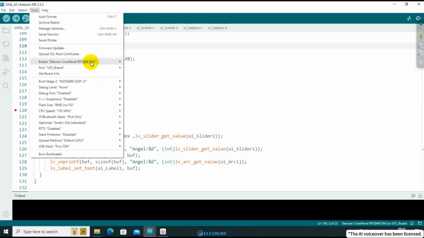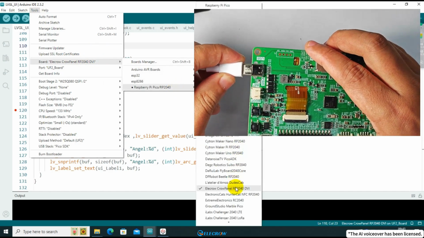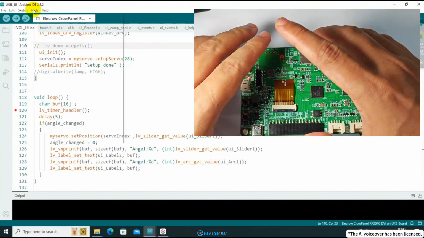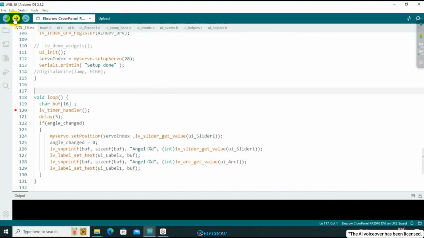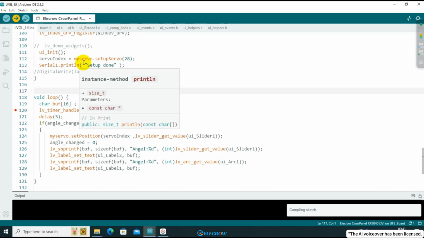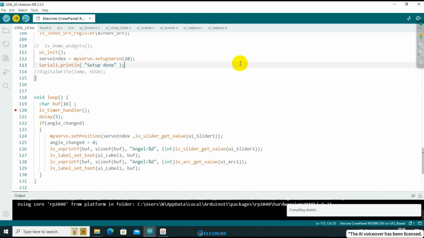Next, use a USB-C cable to connect the board to your computer and configure the compilation settings. Once done, you can upload the code. I won't go through the process of configuring the compilation settings in detail. If you're still unclear about how to do it, please refer to the content of the first lesson. After configuration, click Upload to upload the code. The upload process can be quite slow, so I'll speed up this part of the video.